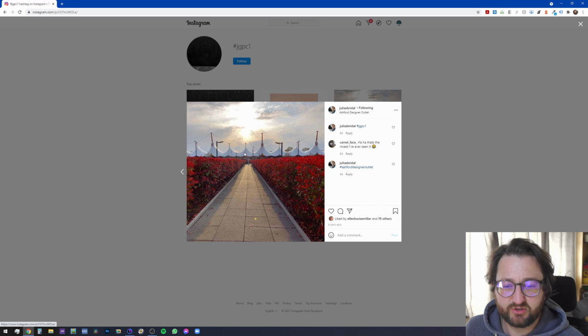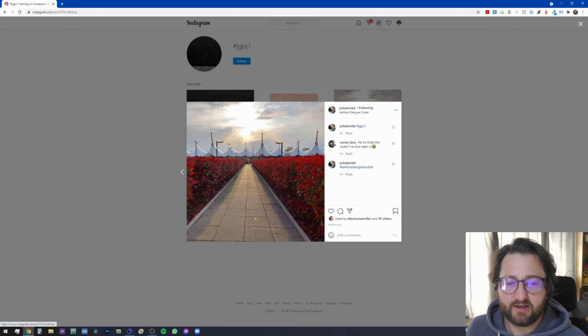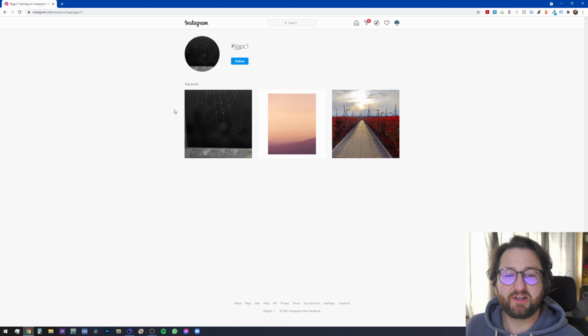So we've got loads of lines and shapes, and then just sticking out with this beautiful red hedgerows that help lead the eye up towards the sun. So really nice picture, Mother. Well done.